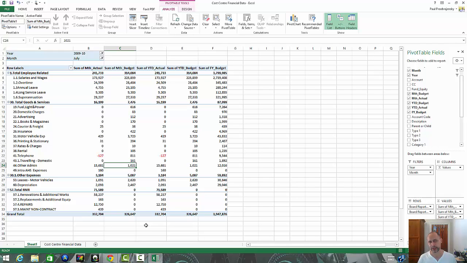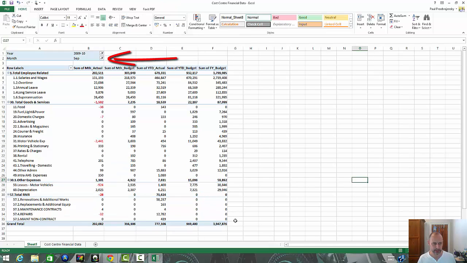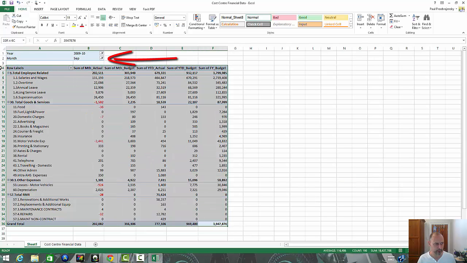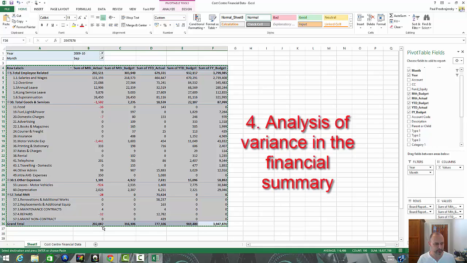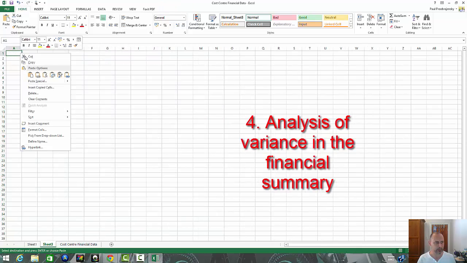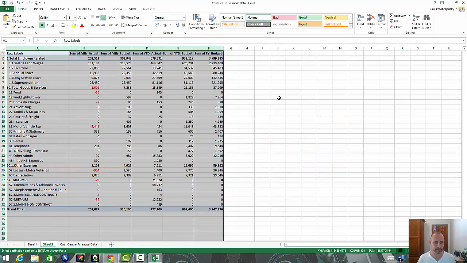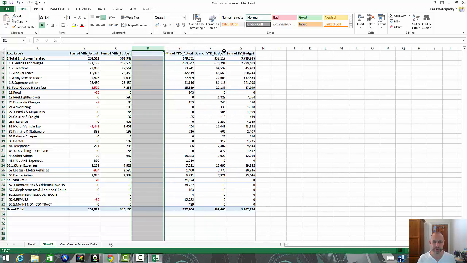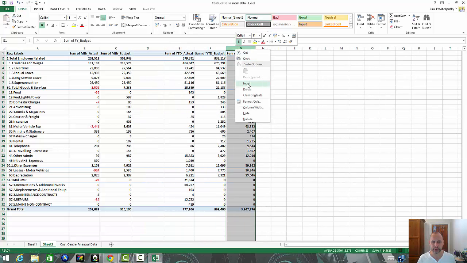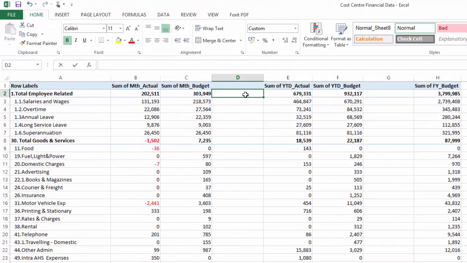Another way is to insert another column. So let's do some variance analysis on September in a different way. I'll just copy my values, create a new spreadsheet, paste them in, spread them out so that we can see them. To do this, I just want to insert some columns, one behind sum of month budget, one behind year-to-date budget, and do a simple equation. I'll do equals budget, C2, minus actual, which is B2. Press equals. Now you'll see I am spending $101,000 under my budget because I am favourable.